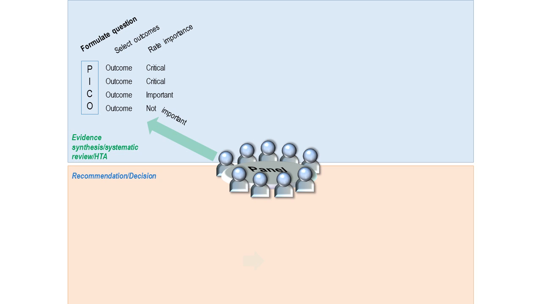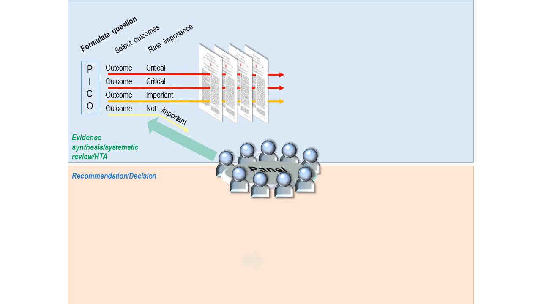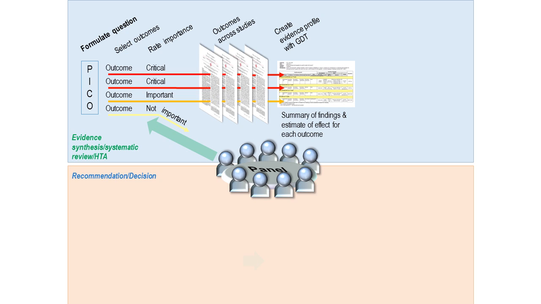Once the evidence has been synthesized for each of the outcomes, it is important in the GRADE approach to clearly present the evidence. The evidence is summarized in evidence profiles or summary of findings tables, which can be created using the software specifically in GRADE, the GDT. Also important in the GRADE approach is to evaluate the quality of the evidence across each outcome. In this way, a guideline panel would know that there may be a 5% greater chance that a lesion will occur after treatment A versus treatment B, but we have very low confidence in that effect because the quality of the evidence for that outcome is very low.